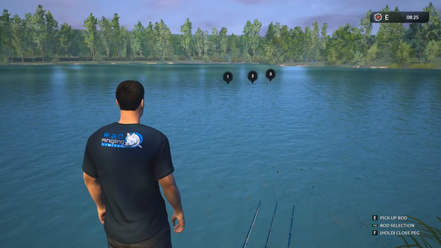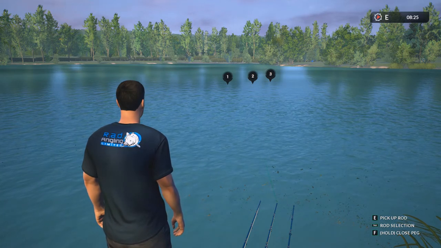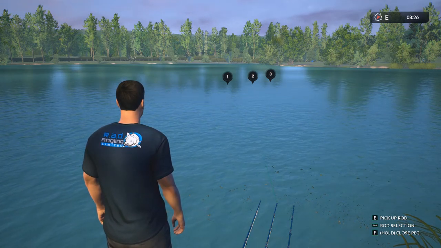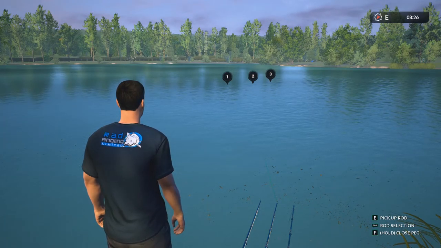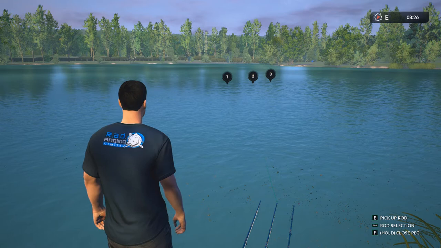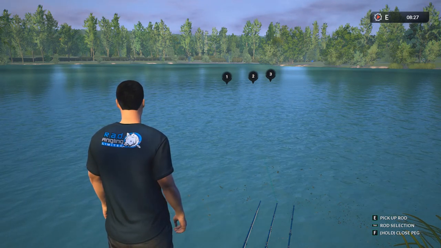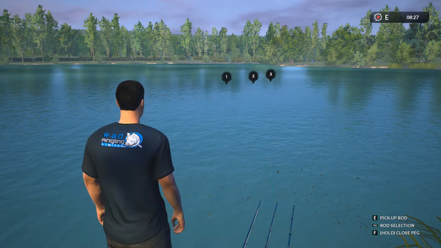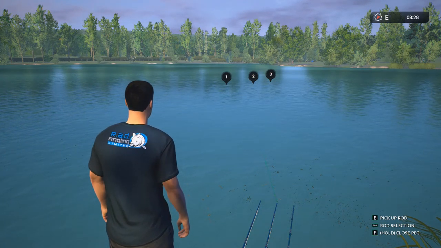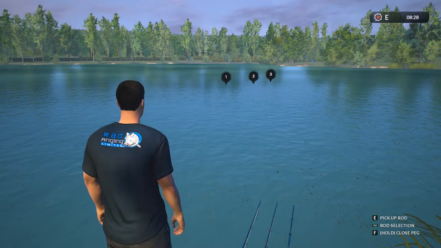Alright guys, so here we are, St. John's Lake. Time for me to put my money where my mouth is and show you my whole strategy. So there's my three rods quite closely together. We're only fishing 30 yards out, give or take. Rod 1 is on corn, rod 2 is on boilie, and rod 3 is on red worm. That order might be a little bit mixed up, but I'll double check as we pull them in.